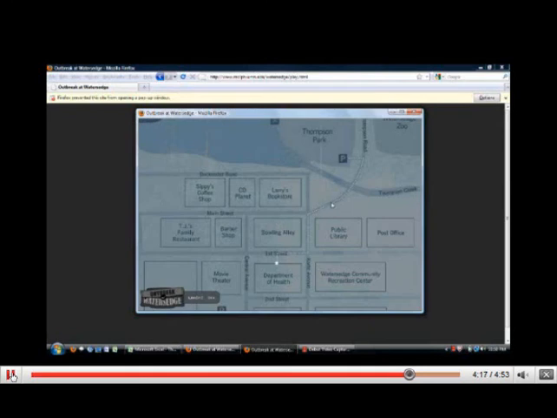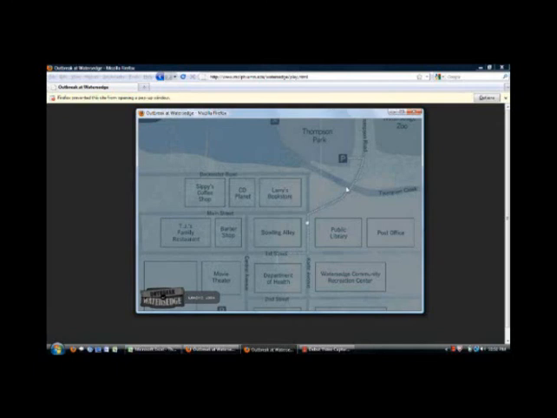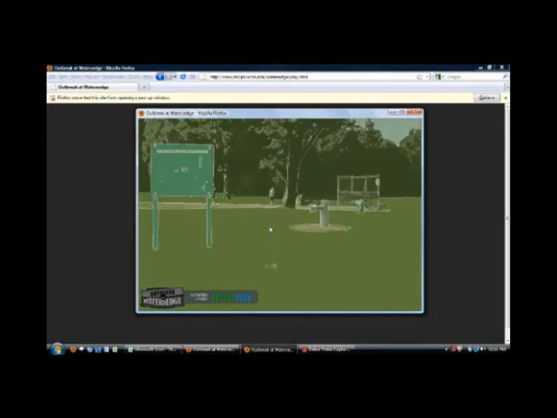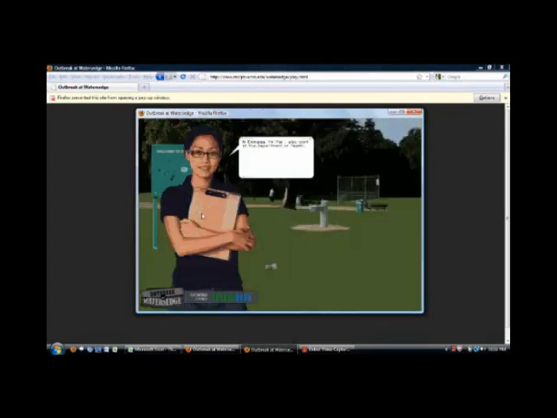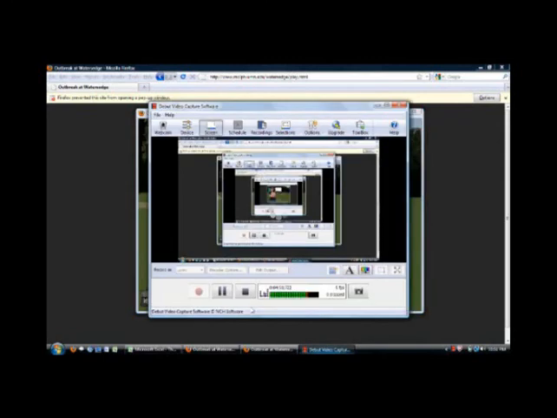Alright, we'll push play. This is going to take you up to the park. So since we found out the disease is at the park, we're now going to go to the park. Alright, once we're at the park, there's a lot of things you can do. This girl's going to tell you some things. Again, you can move around the park with your arrows. You can take pictures of different things to put in your journal. Just look at the people. They'll tell you what to do. So anyway, for the rest of the assignment, I'm not going to show you what happens because I want you to find out for yourself. Just make sure you list what things you learned from this activity, what the cause of the disease was, where the disease was coming from, and what contributed to the disease spread. Alright, good luck.